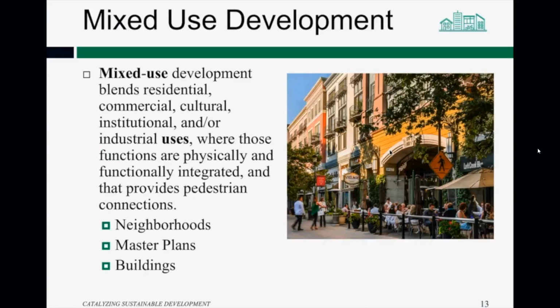Okay, so mixed use development essentially blends the residential, commercial, cultural, institutional, and other industrial uses all together, where functions are physically and functionally integrated, and that provides an ability for pedestrians to be connected with the real estate. So the real emphasis that we have in smart growth is this type of mixed use development.